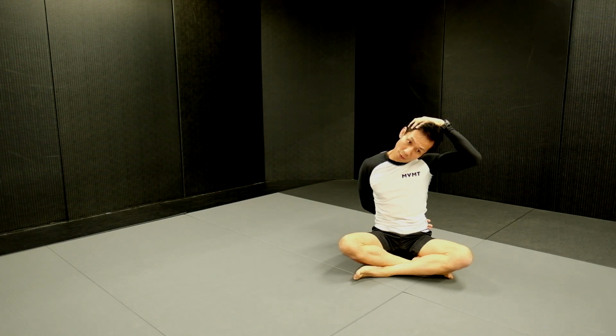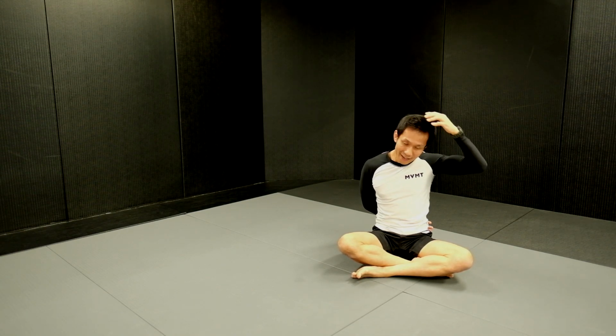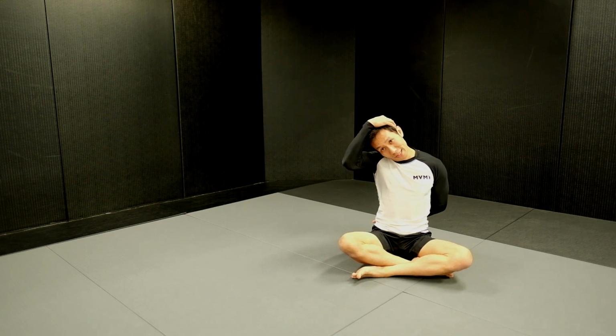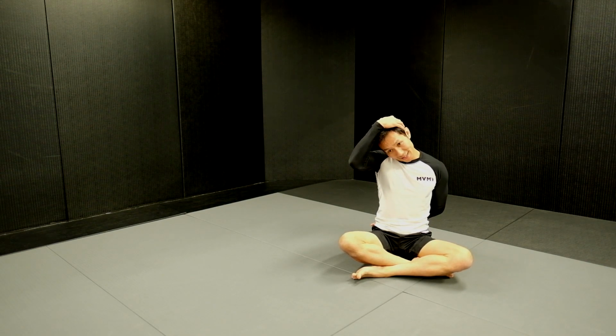You don't wanna go inverted straight away, especially if you're old like me, and you're not 19, like Will. 20. You're 20 now, Will. 20. Oh my God. 21. Oh wow. Turning 21, you're almost legally allowed to drink in the States. I know. Next time you go to the world, it's 2021.